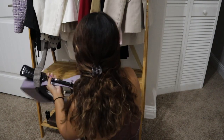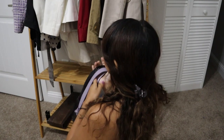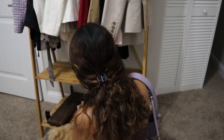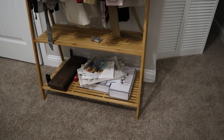We are in the gaming room, and I'm going to start taking all my purses back to my room. Surely, soon, I will be getting rid of this stand, but right now, we're leaving it here. I just want to put all my purses back in my room. And the rest that's down there is kind of just stuff that we said we were going to do, but haven't got around to yet.